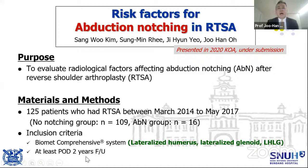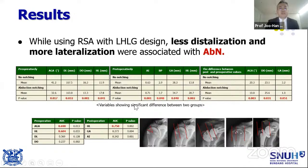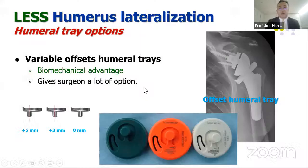So I reviewed more than 100 of my patients with lateral offset implants, and I made several measurements with pre and post-operative x-ray sets. According to my data, abduction notching was related to less distalization and more lateralization in the lateral implant. So if the patient has a preoperative acromial GT angle smaller than 35, or humeral lateralization of more than 1.5 centimeters, there is probably a high risk of abduction notching. In those patients, we had better use an offset humeral tray to reduce the lateralization.